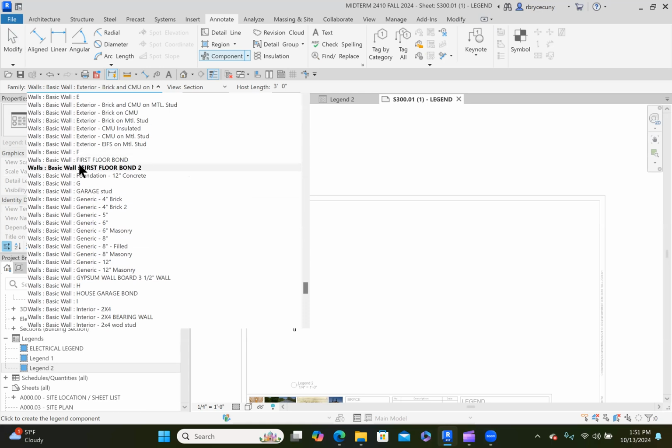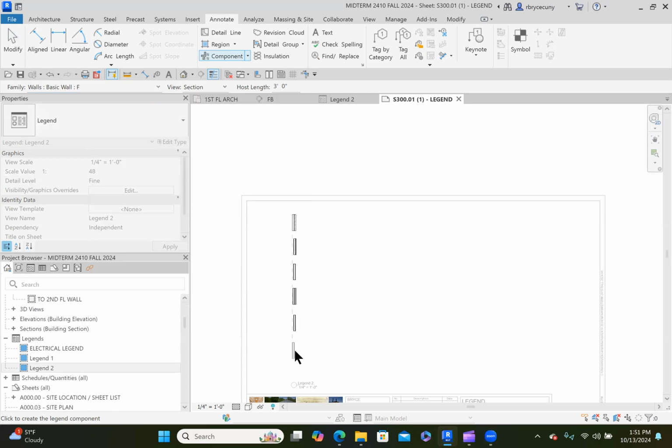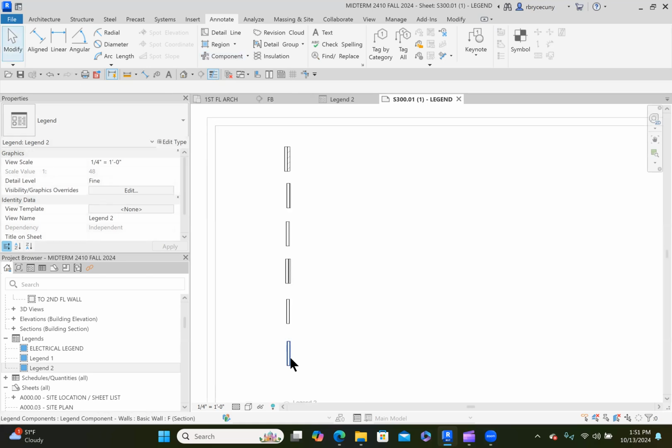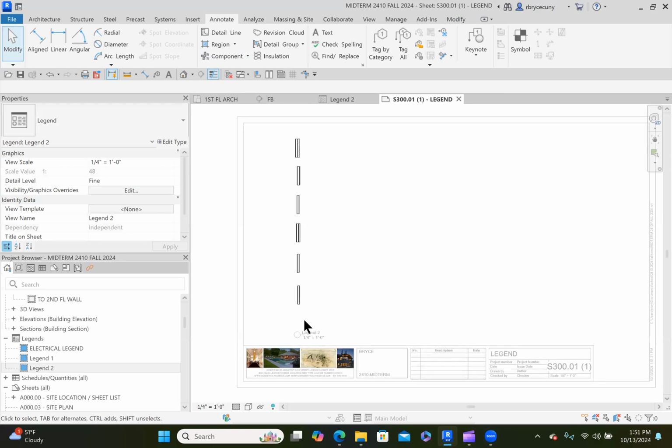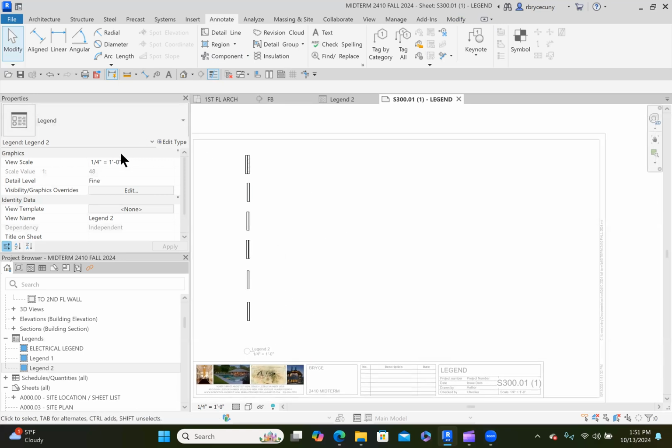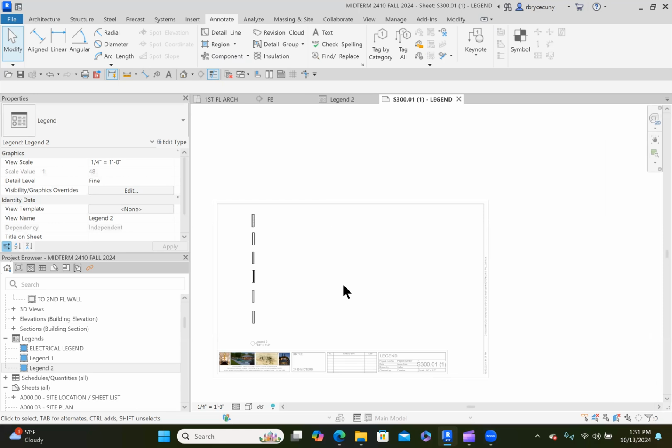And then legend F. I wasn't sure if I got F, so I'm going to hover over it, and it does say legend F. Okay. You can see there's no more fitting in the sheet, so we'll come and put some more over here.